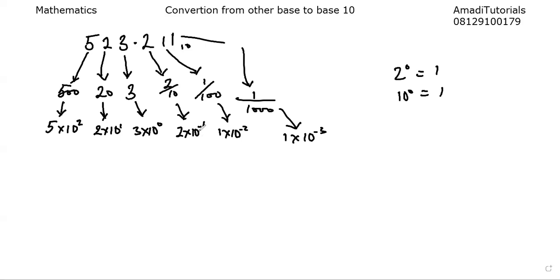And for people who may not understand why the minus, according to the law of indices, if you have 1 over x raised to the power of n, it's the same thing as when you take x to the numerator, it becomes raised to the power negative n. So that's what we just did here. So if you find all these values and add them together, it will give you this number.